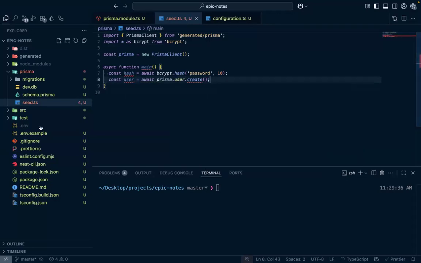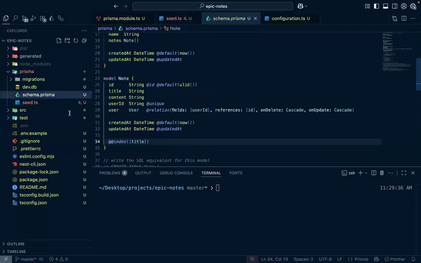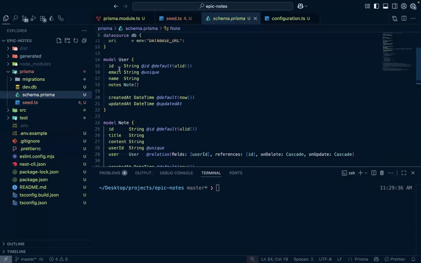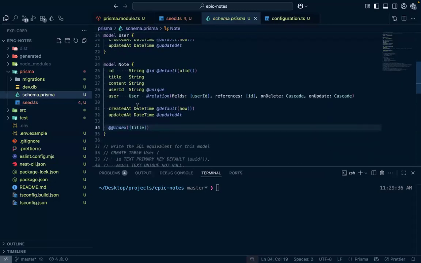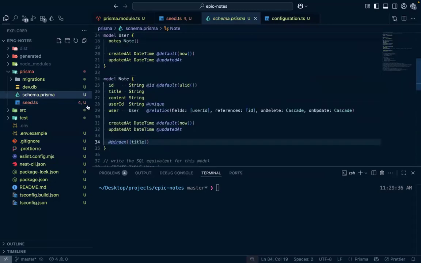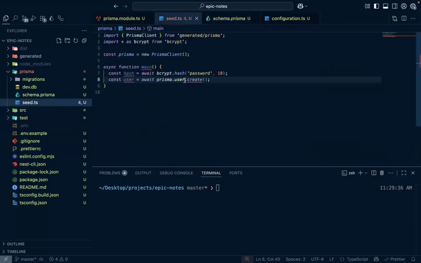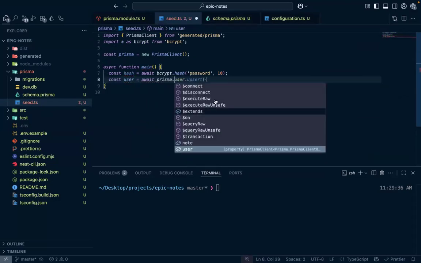If you take a look at our database schema, we have the nodes and user models. The Prisma client is type safe. So if you say prisma dot, you will see we have this method, queryRaw, and the rest, but then we have the nodes and user, which are the models in our schema.